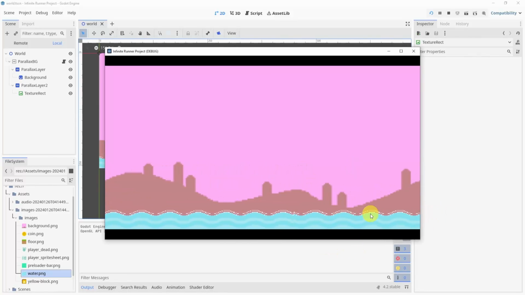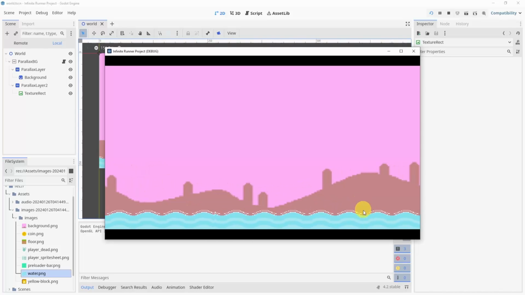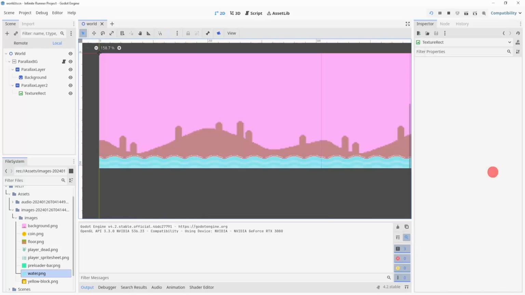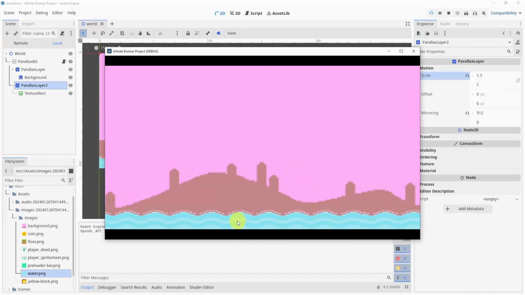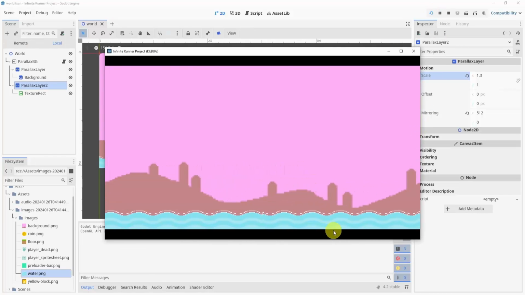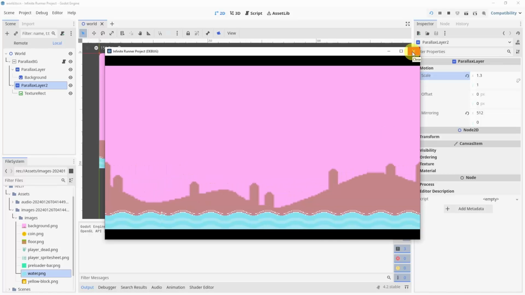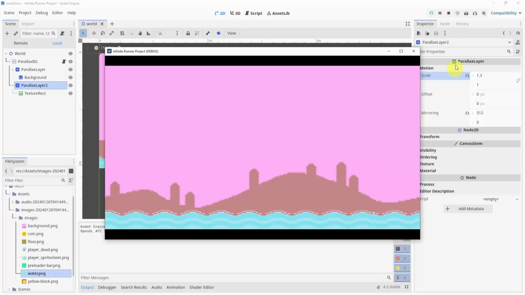However, if you recall from our previous lecture, we want to create a weird effect where the water moves at a different speed. And we can achieve this by scaling the parallax layer in the motion. So if we want the water to move a little faster, I can just enter in 1.3 for the x and make sure that the y is 1. So let's make sure we unlink this so that it's broken. And we have 1.3 and 1. So now if I replay this, you'll see that the water moves a little faster than the background. All right, so now we have this cool parallax effect between our background and the water.